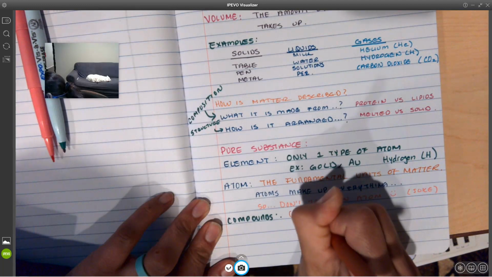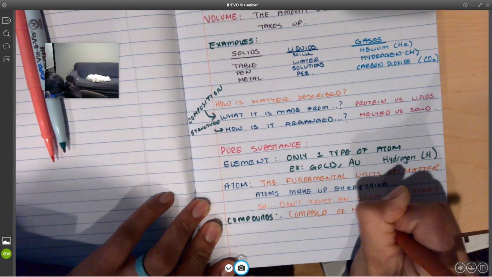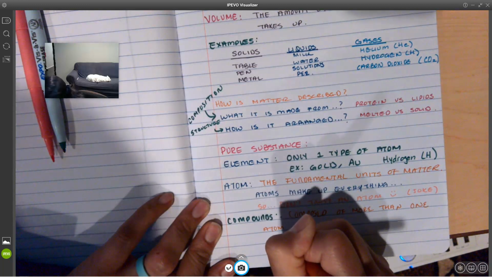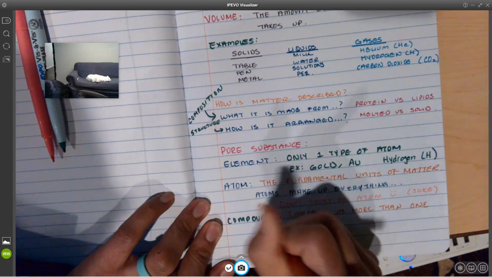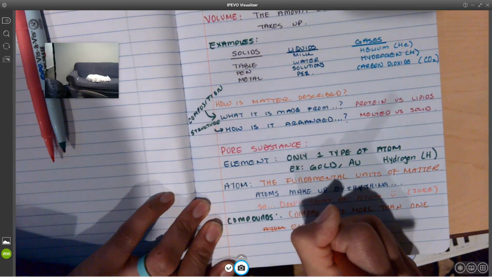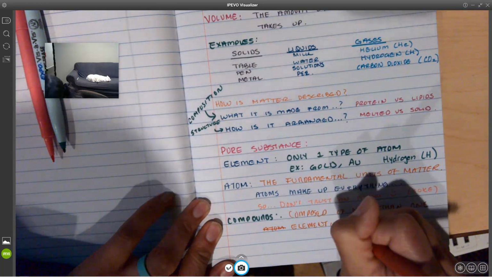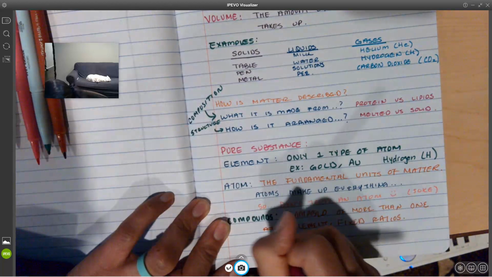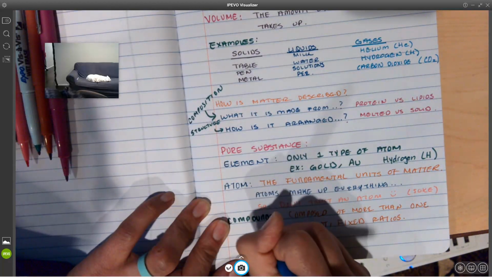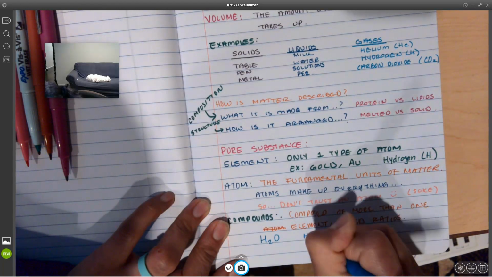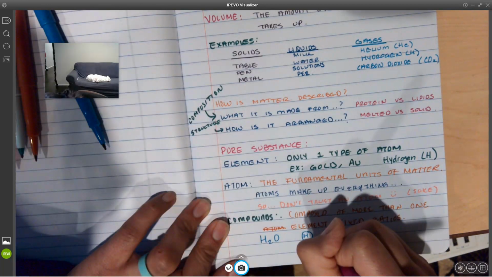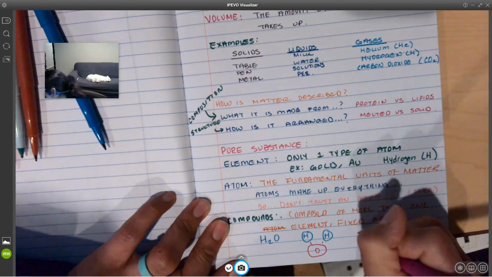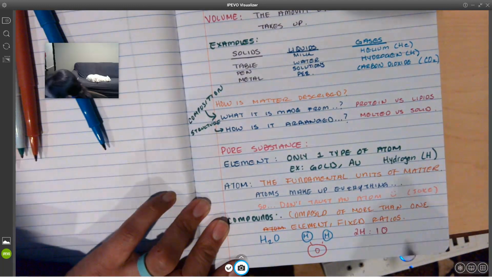All right. And we also have compounds. And compounds are composed of more than one atom. Actually, that's the wrong word. Composed of more than one element. And they have fixed ratios. So our example that we used was water, H2O, right? You had two hydrogens connected to one oxygen, so it's two hydrogens to one oxygen.